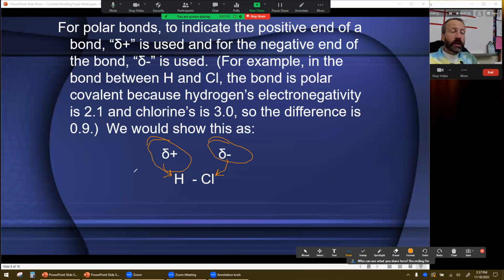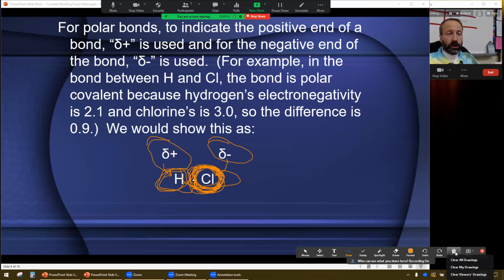It's not fully positive, it's not fully negative. It's just kind of partially. Because here's the thing, the electrons that chlorine's hogging in this bond, most of the time that pair is around chlorine, but every once in a while it'll still go around hydrogen. Then it's around chlorine a lot, but then it'll go back to hydrogen. So chlorine gets it more of the time, and a lot of the time is more negative, but it's not a full out charge like with ionic.